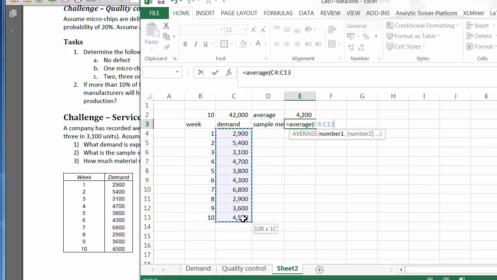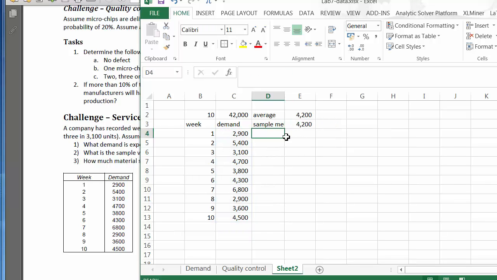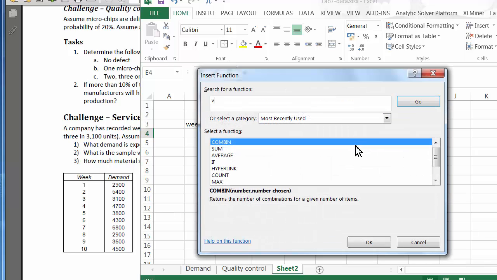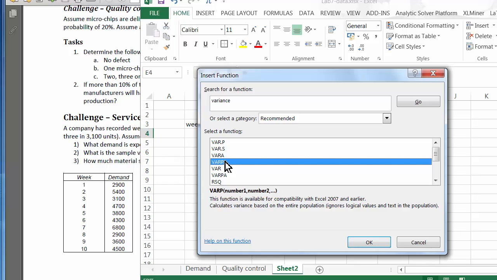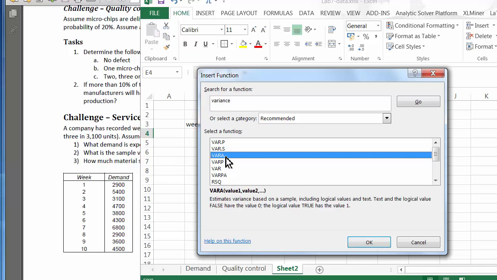So there's a function as well. If you don't know the function, like let's say we want to have the variance and we don't really know what it is called, we just press here, look for variance, and find a lot of different variances. This one looks very promising, but it's old, from 2007, so maybe there's a new one. Okay, that looks better.